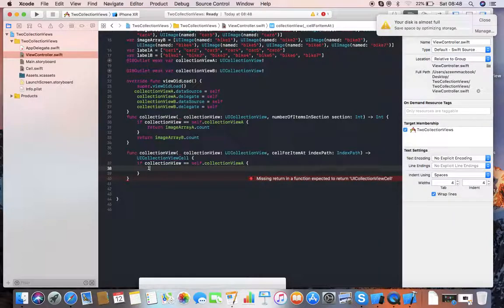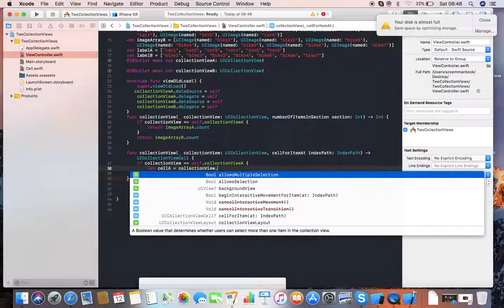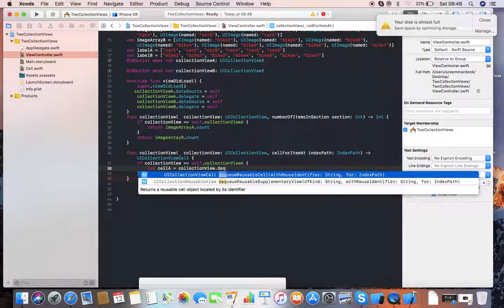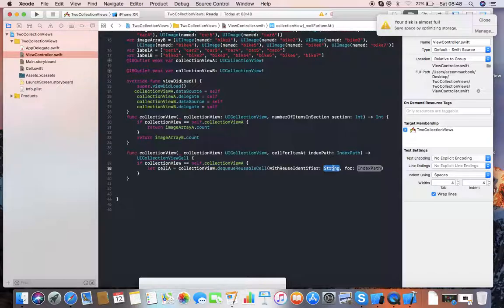So let's say let cell a equal collection view dot reusable cell with identifier. The name which I have given for the cell, you remember, that's cell.